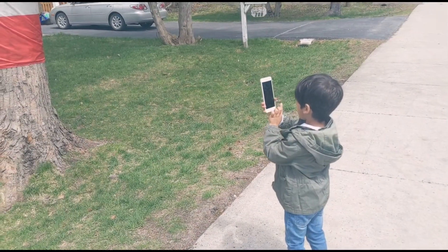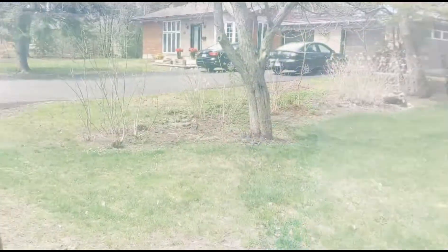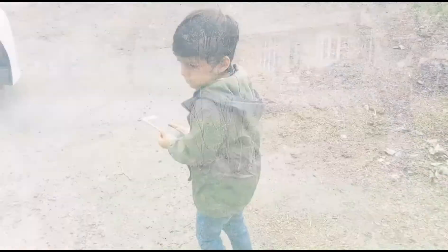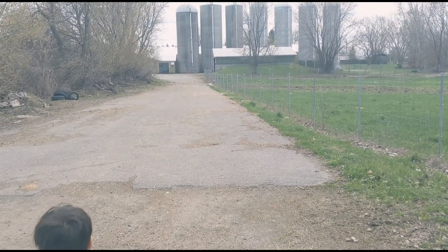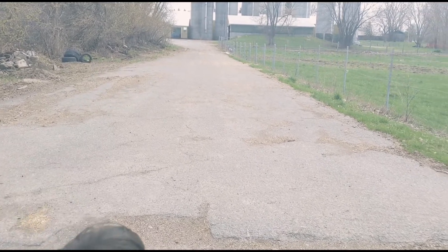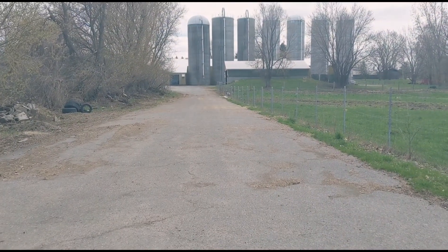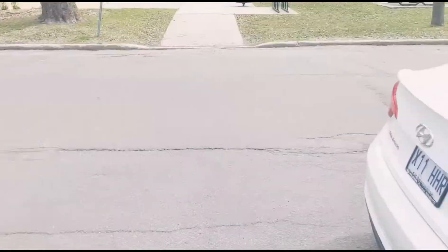We found our first thing. And then a house with three trees on their front yard. Next on our list, we have silos. We live kind of close to our farm, so it wasn't that bad — it's pretty close to our house. Those are some big, long things up there. Let's take a picture of it. So we got a bunch of things at the Costco parking lot, and now we found a yellow slide.